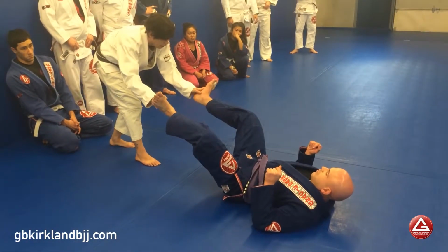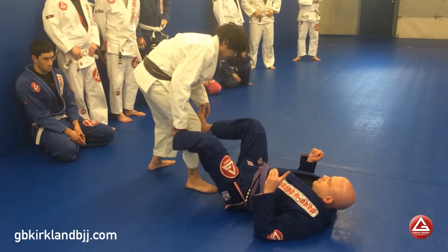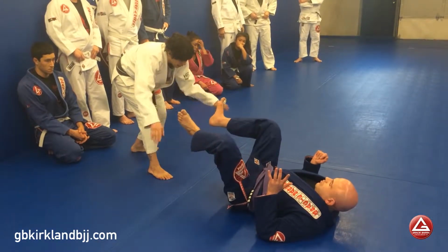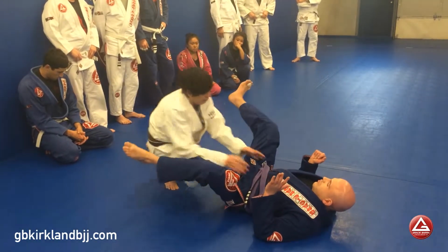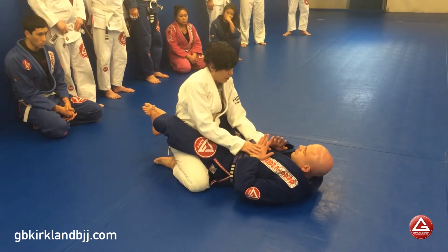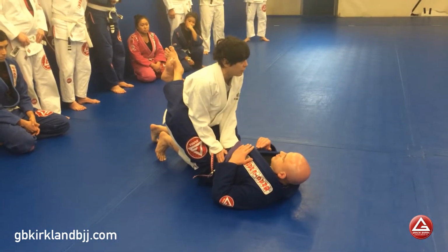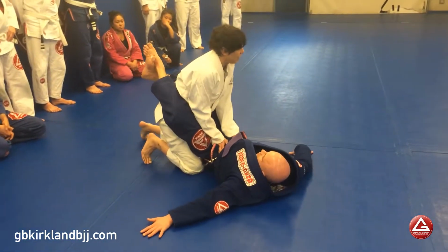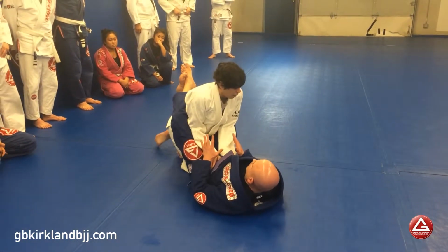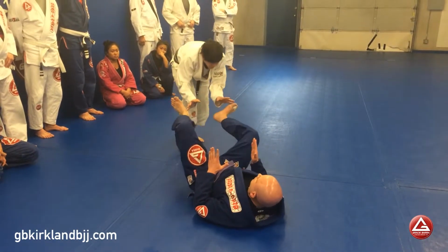Okay, so we're just going to do that. I eject out of his guard. I don't want to eject to here, because I haven't really ejected. I could eject to here, but not right now. Here, outside of the feet control. So: controlling the guy's posture, keeping him pinned on the floor, getting my grips, pressure, knee to the butt. Anytime he jumps his butt over or up, I need to reset. Keeping his butt down, elbows in, other leg out, pushing. Sometimes I need to walk my hands back, push more, eject.